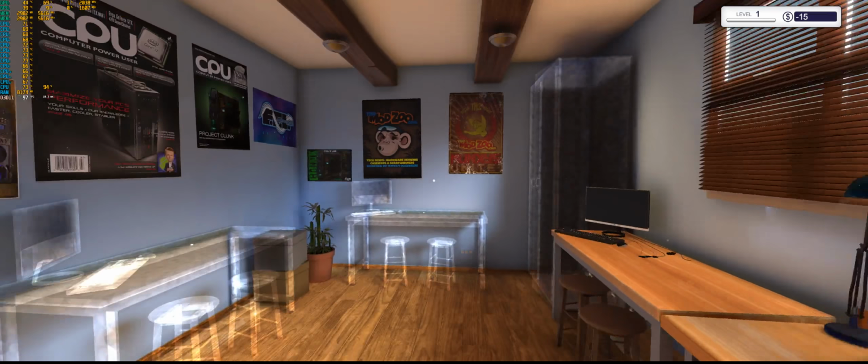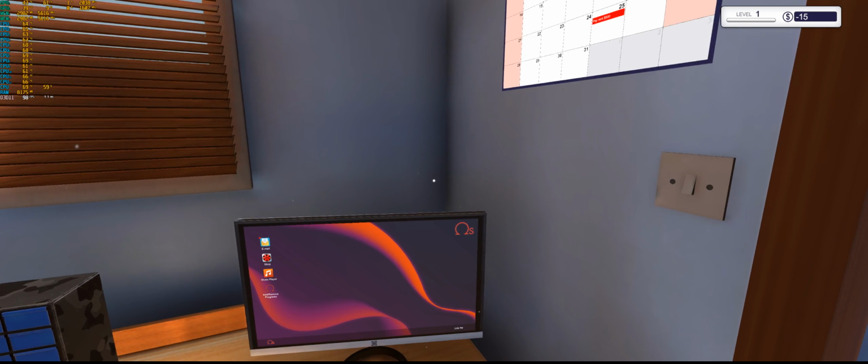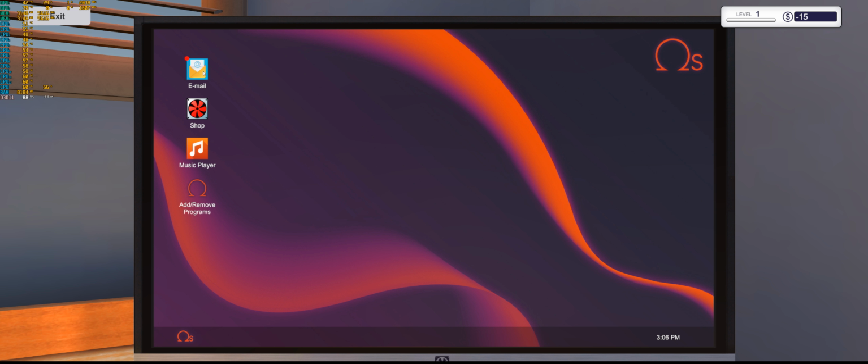So you get an office and you go to the main PC room, and then you see right here where it has like a desktop.